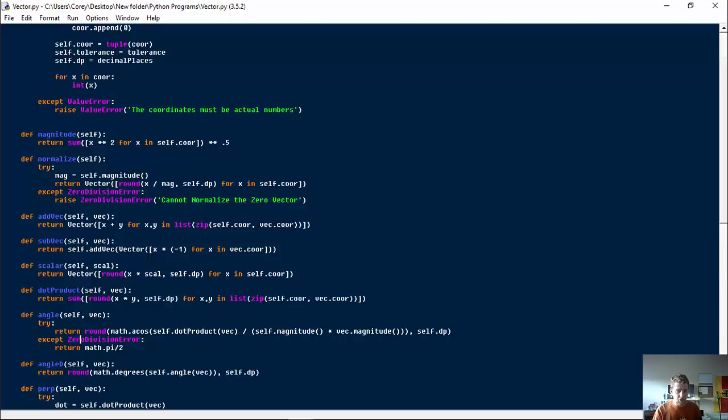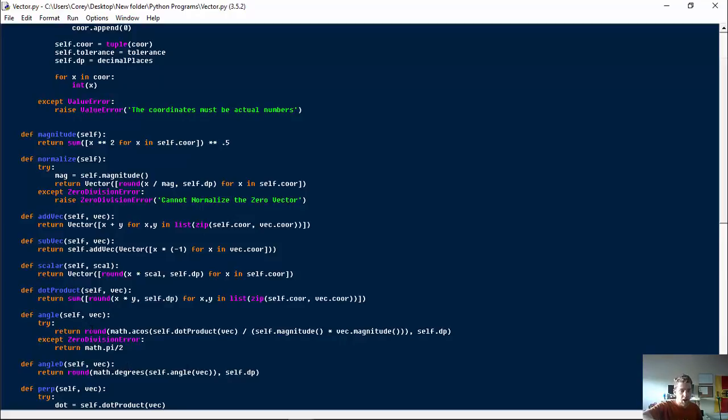So if we get this zero division error, we don't need to worry about the dot product, but it's here when we divide by the magnitude. Because when we call the magnitude function, you see it's normalized, I'll throw there, but we may get 0 back, and when we divide by 0, that'll throw an error. So if we just get the error, just return 90 degrees. That's just math.pi divided by 2. I returned it in radians here. I'm defaulting to radians. We have this angle d if you want, because you see here, return math.degrees self.angle. So it just calls the angle function, returns it, and then just turns it in degrees using the math.degrees function.